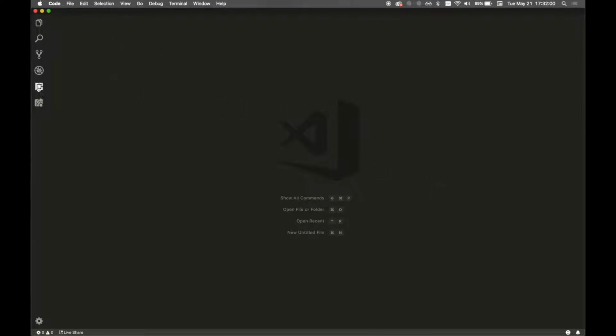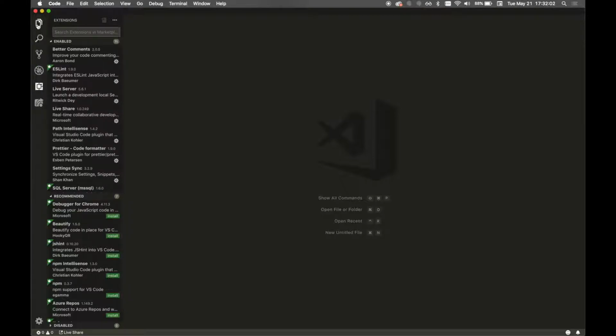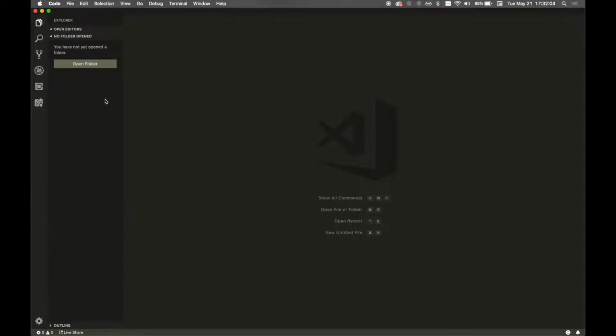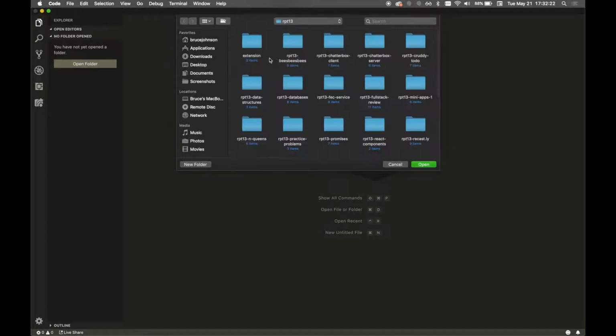It's much easier to install plugins. They call them extensions. You can just do so much more with it than you could with Sublime. So we're going to use this from now until the end of this course. If you'd rather stick with Sublime, you can of course do that, but I think at this point you're ready to move on to something a little bit more powerful than what Sublime has been able to offer us so far. So let's go ahead and open up the same folder we were in before.